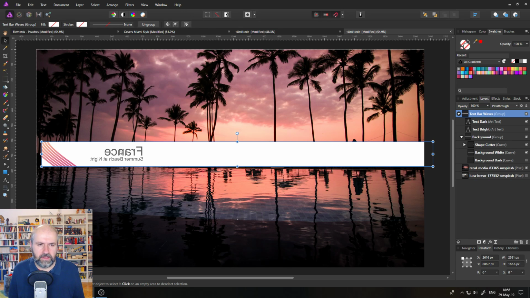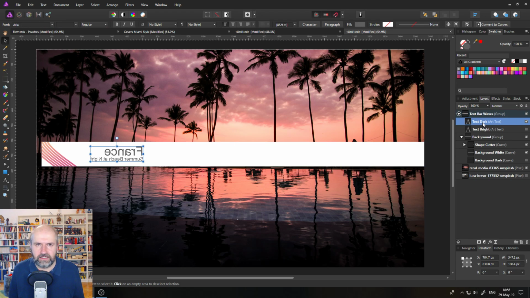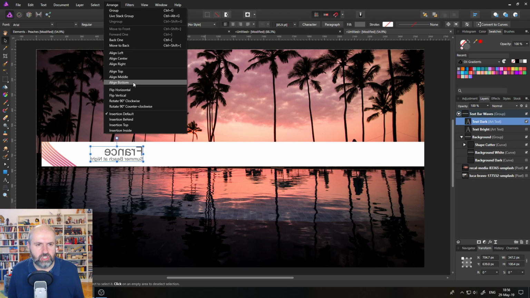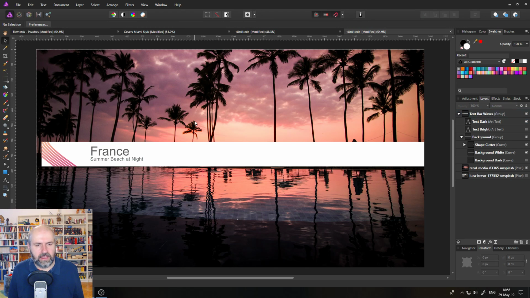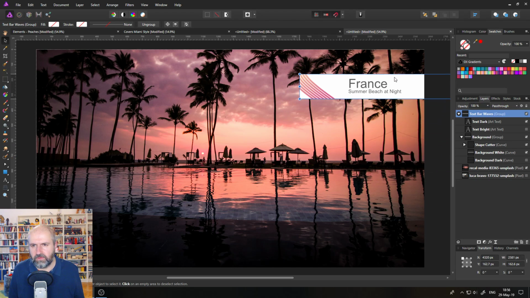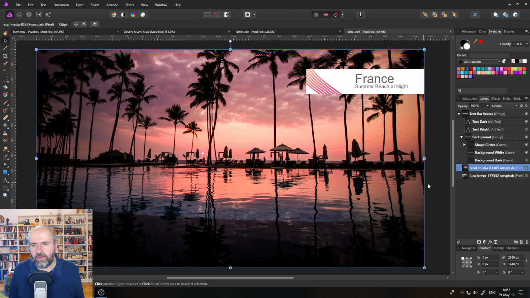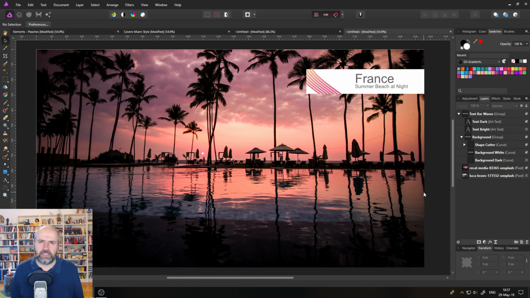You flip it once, and now you see that the text is in the wrong direction. So you select just the text layer this time, go again to arrange and flip horizontally. And now I can see the text layer is again in the right direction. So you can just move this over here. And now if you want to, you have a text bar that's coming from the right side into the picture. So you have this kind of choice. Yeah, so it's very easy to use that.